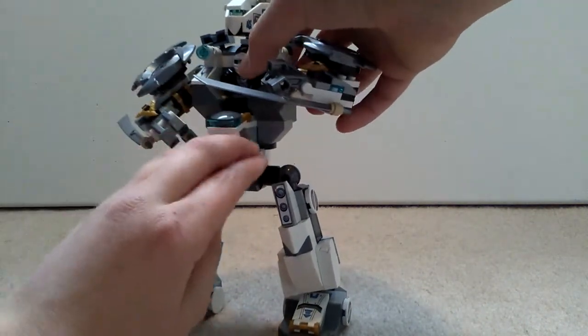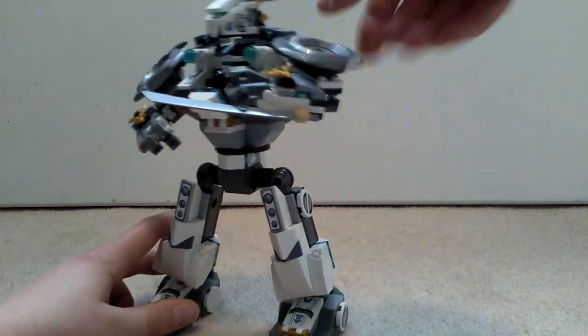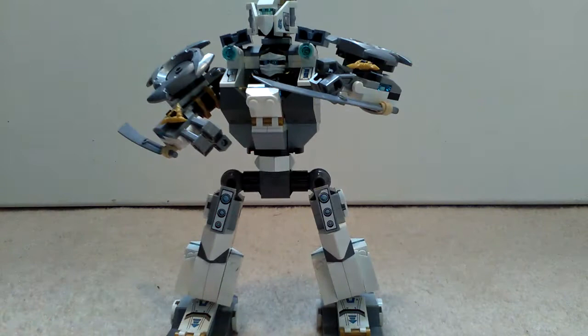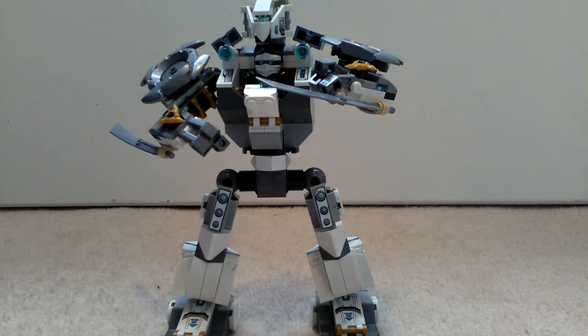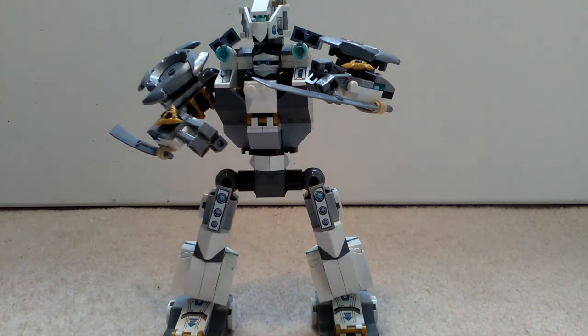Zane can go in like that, and this part rotates, and you can also spin these parts. Obviously it's articulated, and I just think it looks really nice. I like the design of it. And also the Ghost Mech is on my list later, which I'll show you. You've still got a few to go until we get to that one though. So that's number 5.